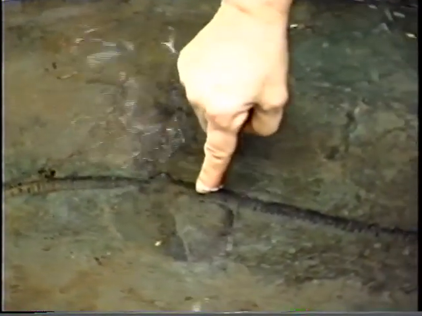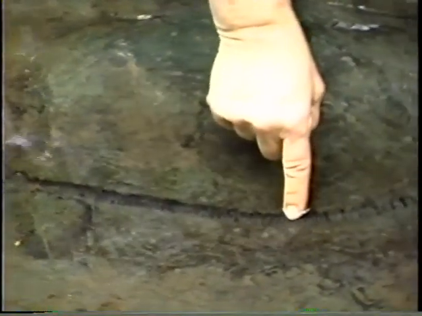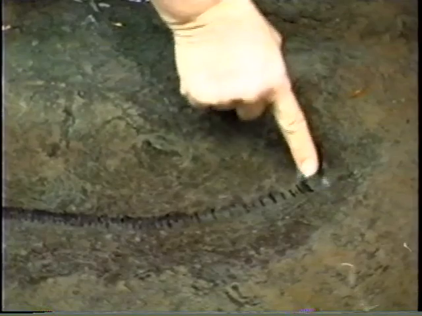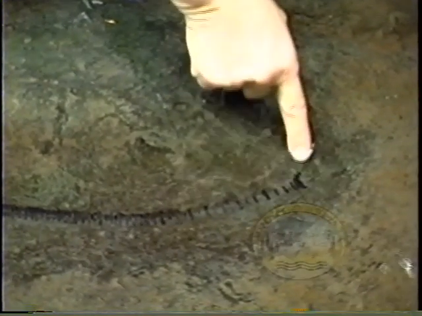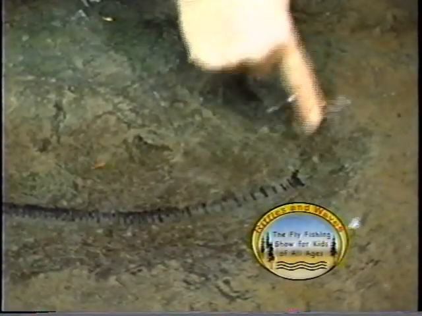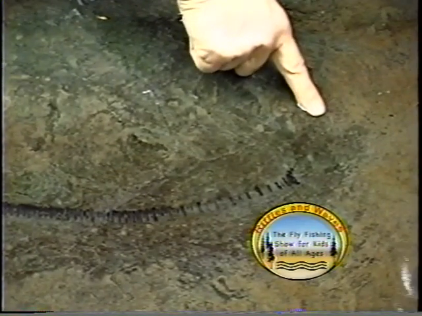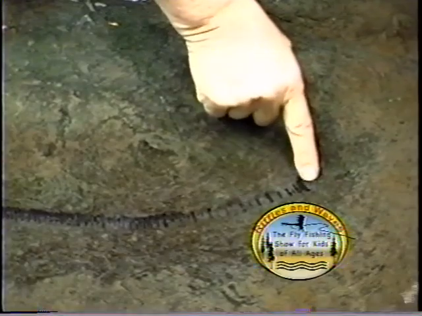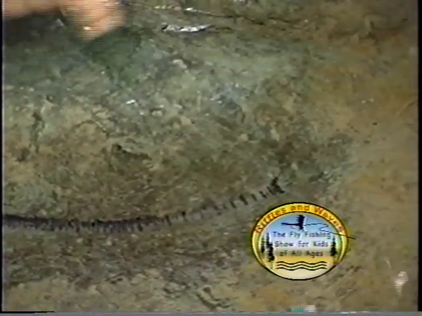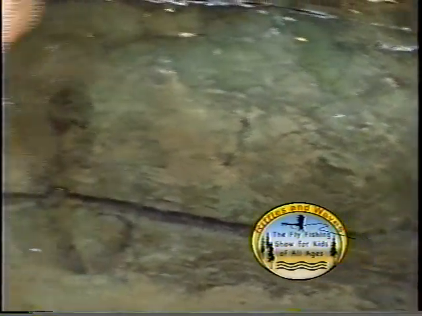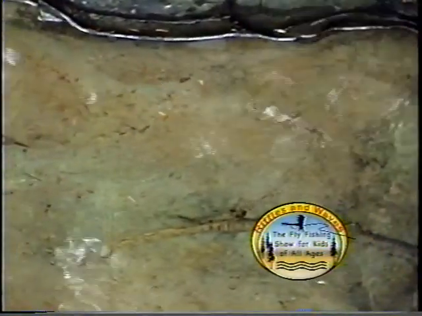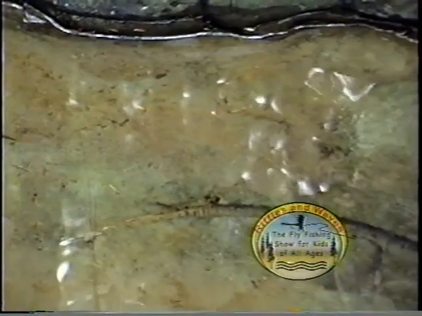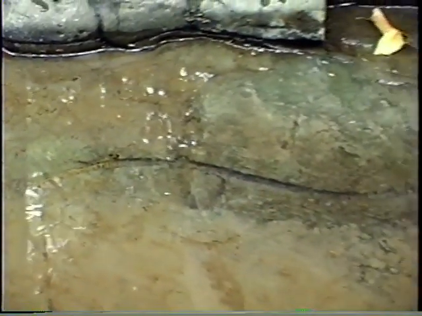As we follow this up, looks like right at this point, this might have been the start of the calyx, or the main body of the crinoid, but I can't find any other part of it that's really obvious. But this part certainly looks bigger, and that could be the main body part, whereas down here would be where it was anchored in the seafloor. That's a really beautiful example of a long segment of a crinoid.